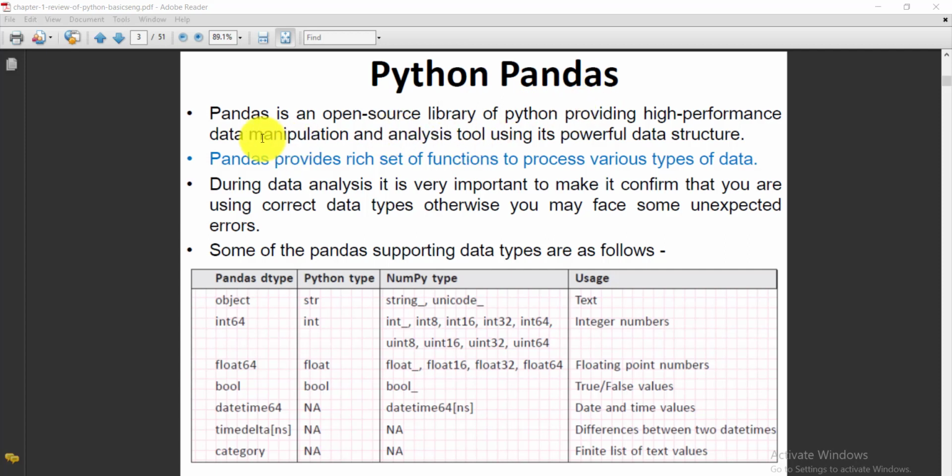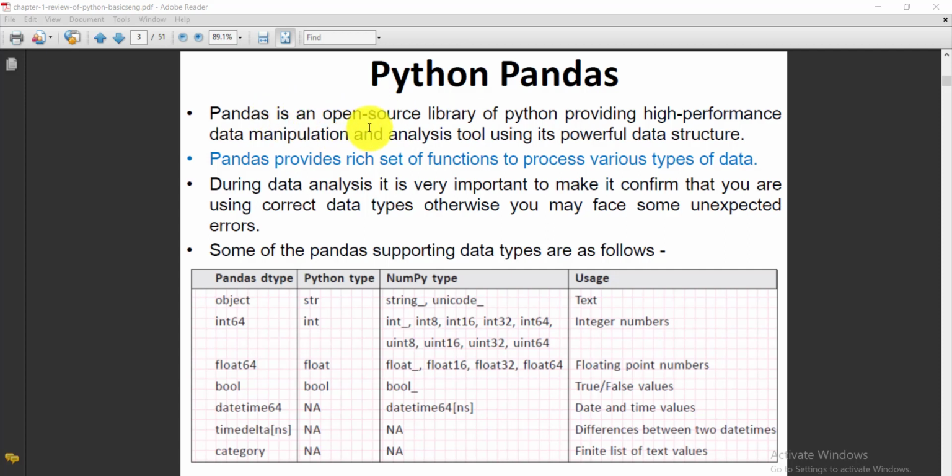The definition of Python pandas is: pandas is an open source library. Open source means it is available free of cost, and you can also see its source code. Its source code is available for all. So this is the meaning of open source.